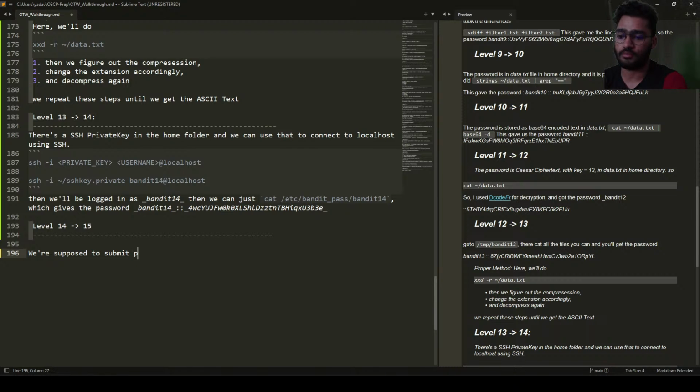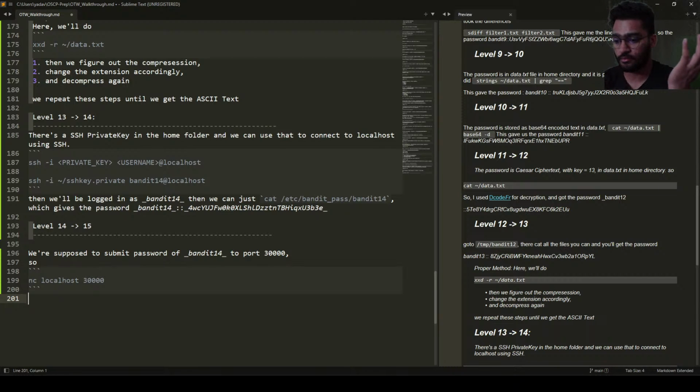Supposed to submit password of bandit 14 to port 30,000. So nc localhost 30,000. Netcat. Some service is listening on port 30,000.